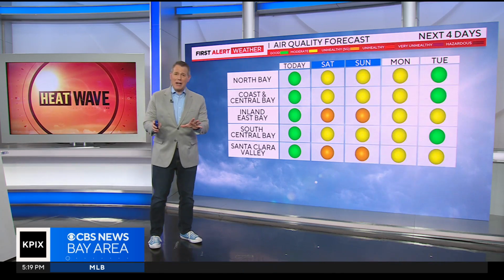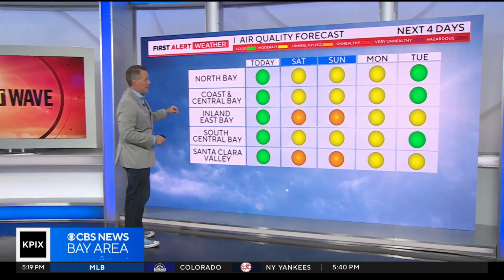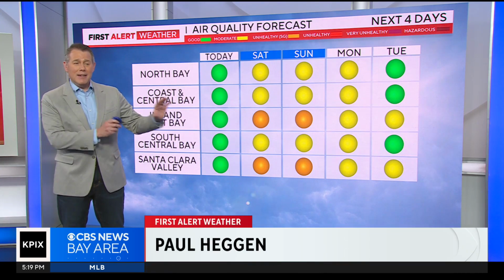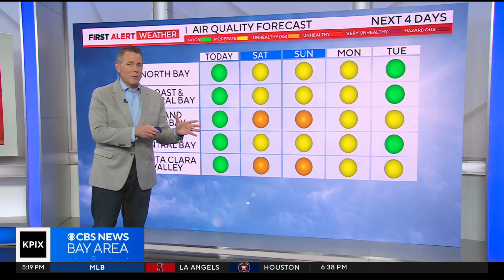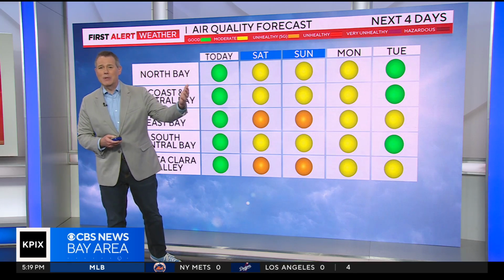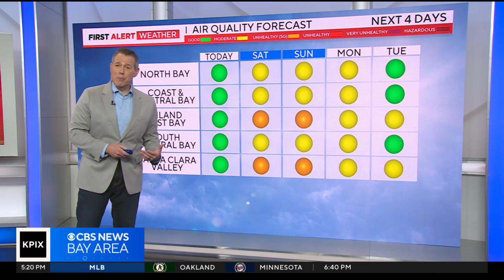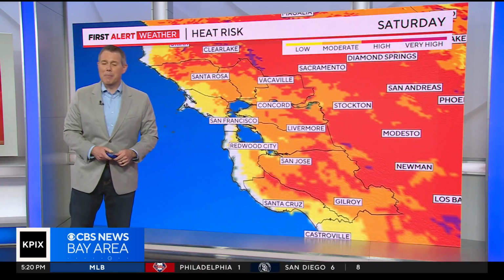Air quality today was actually good in all zones. Let's zoom in for a closer look here at the air quality as we head through the weekend into early next week. Ground level ozone is the concern with this type of air mass that's in place, but I was checking the maps throughout the afternoon, didn't have anything even tipping into the moderate category across the Bay Area, but that can change very quickly with this kind of setup. So I think moderate to even unhealthy for sensitive groups air quality tomorrow and again on Sunday. It's why there is a Spare the Air alert for tomorrow. Likely going to be one for Sunday as well. That air quality begins to improve as the temperatures start to back off. We should see that mix of green and yellow dots on the map by Tuesday.